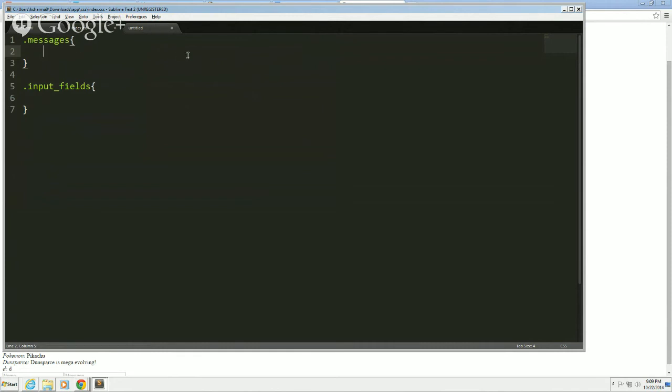So let's set the font color to gray. Let's set the font color to white, and we'll change the background here to black. So white color should be pound 000. And the way colors are defined in CSS and HTML is with hexadecimal numbers, and basically it's a base 16 number with three digits, and each digit refers to a specific value for red, green, and blue. And you can also use regular text here.